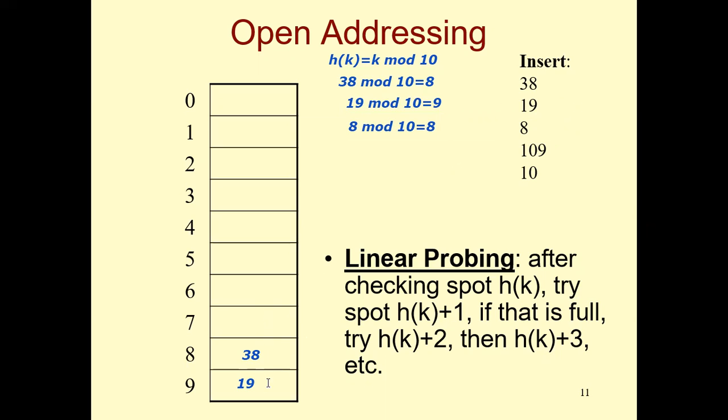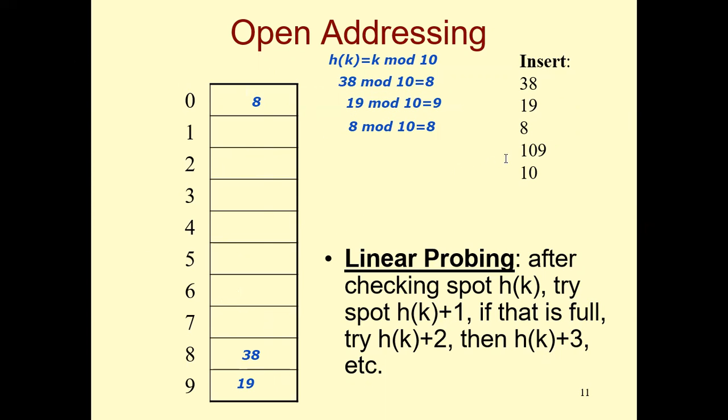You notice that there's something actually stored at 9. So the next thing that we'll have to do is go back up to the top. Since something is stored at 9, we have to go back up to the top, and then we will store the value 8 here. That's how we do the linear probing.